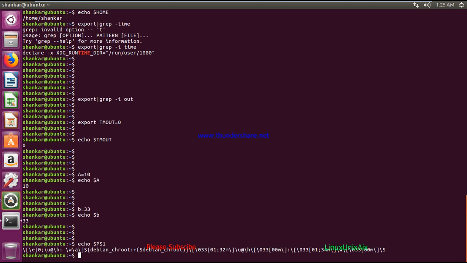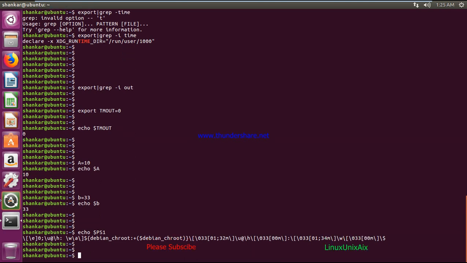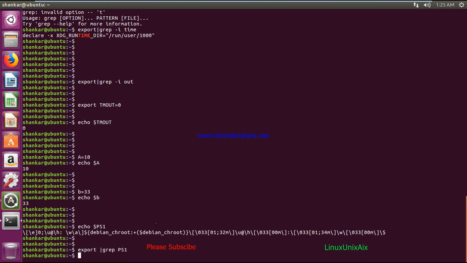If you do export and grep with PS1, it's not there, but it is defined in your profile file, your /etc/profile or your home profile. It takes username@hostname, colon, working directory path, and then the dollar.